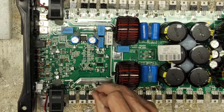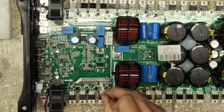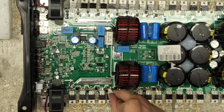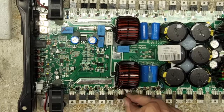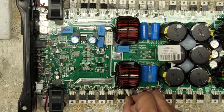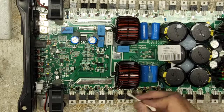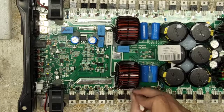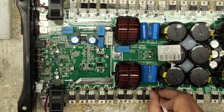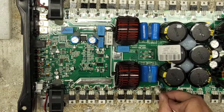So of course I'm going to clean off the flux. And of course my marker, my little pile of Q-tips here. So what do you think? Are we going to read the right resistance values?